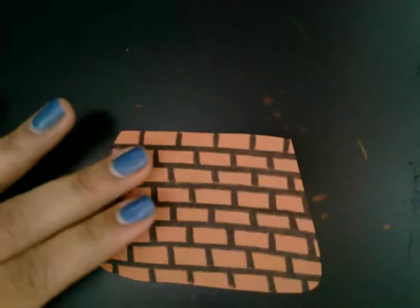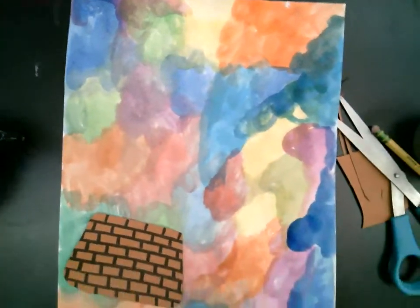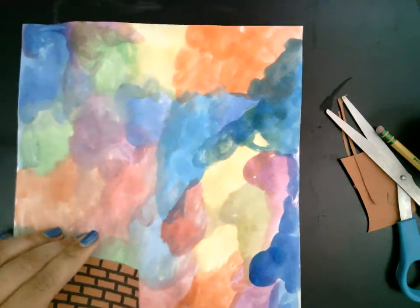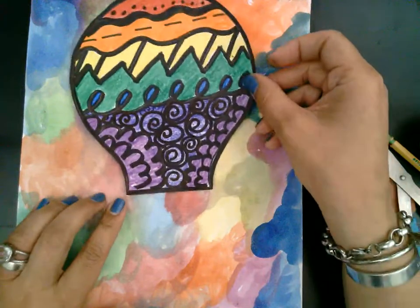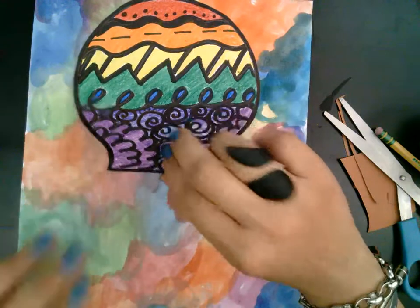Okay. So I'm going to take my paper. I'm going to take my hot air balloon. And I'm going to decide where I want it. Do I want it floating on a side like this or straight up and down? However you want it, you're going to glue it.